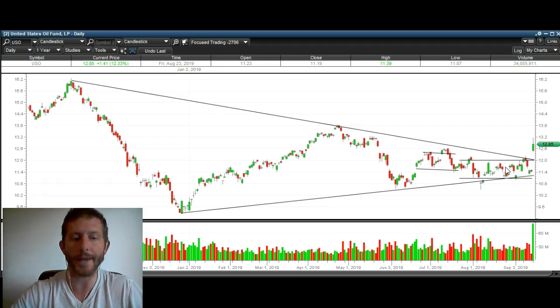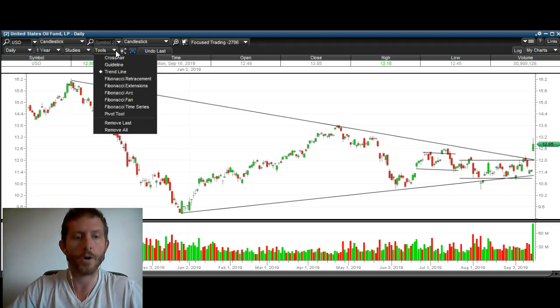So when it starts moving, it's going to move big. Today is honestly day one of this breakout. I think it's going to head a lot higher. I think it's going to be a multi-month move higher. I'm not saying it's going to go straight up to 16 bucks on the USO, but I do think it will be a very large breakout. When you have a lot of sideways trading, breaking over the downtrend line, and we were making higher lows right here as well, all those things are lining up for a big time breakout.